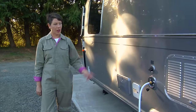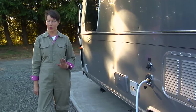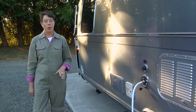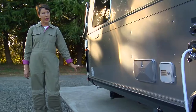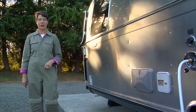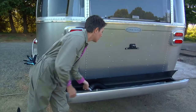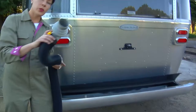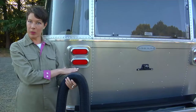I ran my water hose out to where the faucet is, and next I'm attaching the sewer line. Airstream has made this very simple. In the past you may have stored your sewer hose in the receptacle on the side, but there are some problems with how it's configured. I actually store my hose in a better location — this compartment on the back of the Airstream makes a much better storage place. The reason is your hose has a 90-degree bend which made it difficult to put back in the side receptacle, but it fits really well in here and you can completely isolate it.